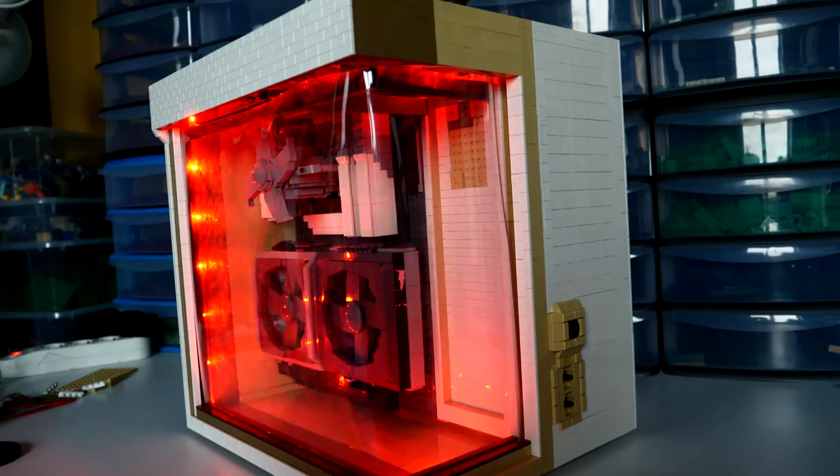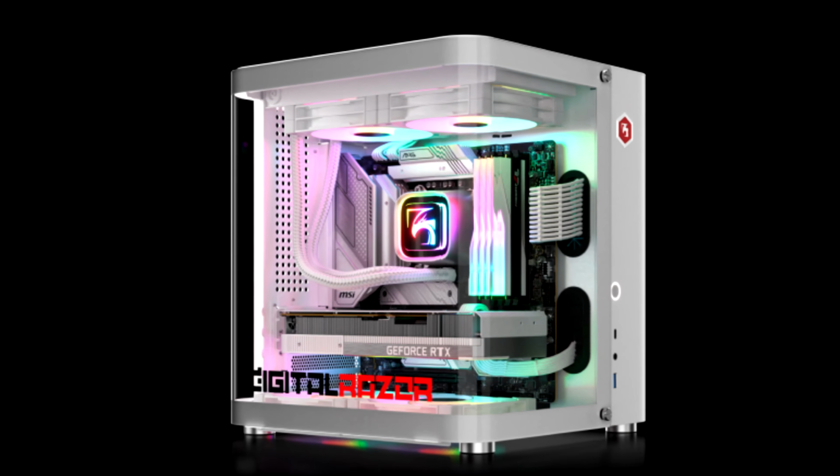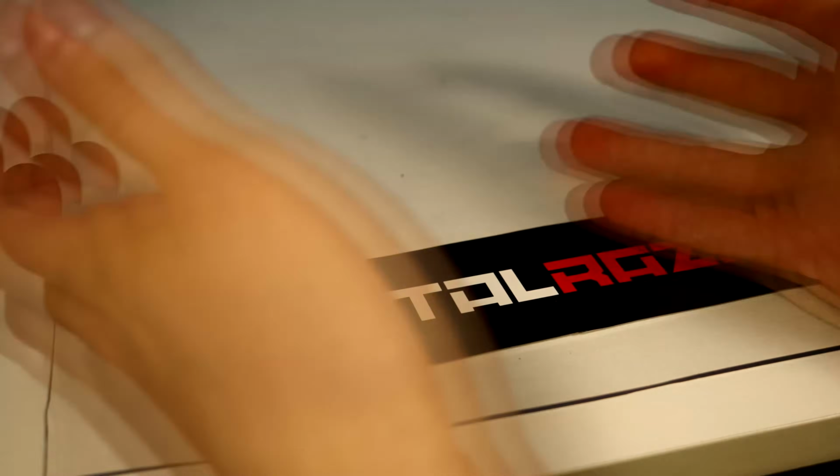All that remains is to add a few stickers to make the computer look like a pro gaming build. For the video card, a GeForce RTX sticker, a badge on the front panel and a large digital Razer logo.